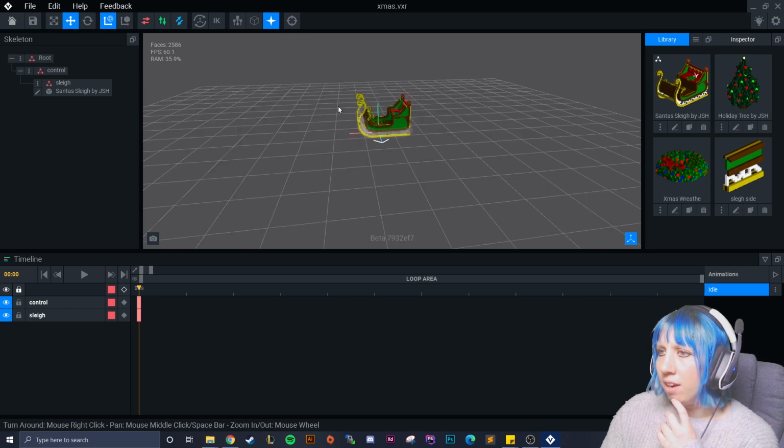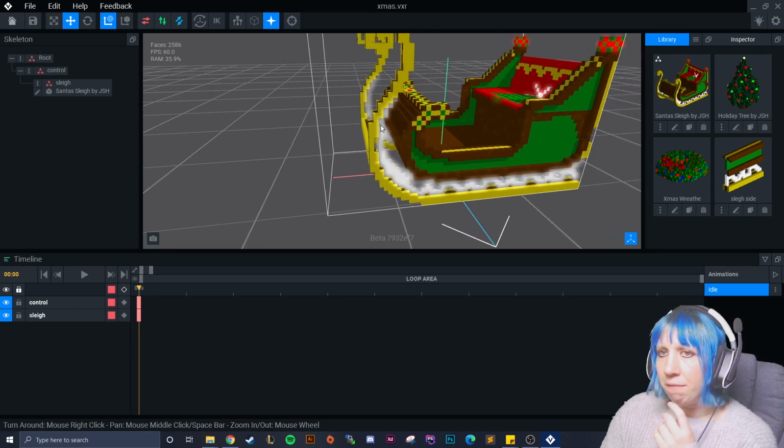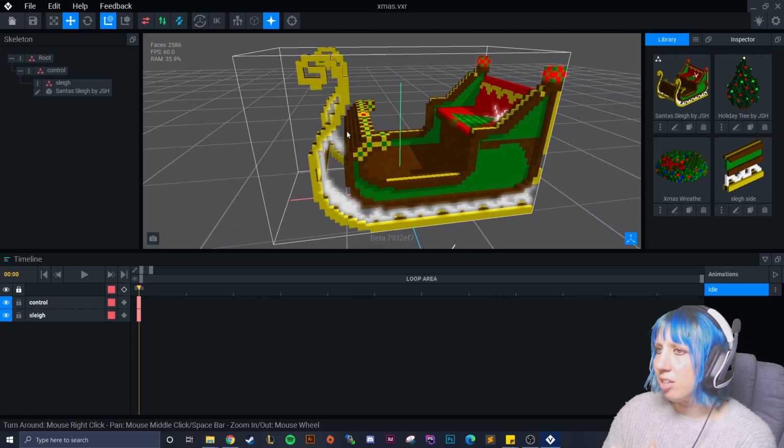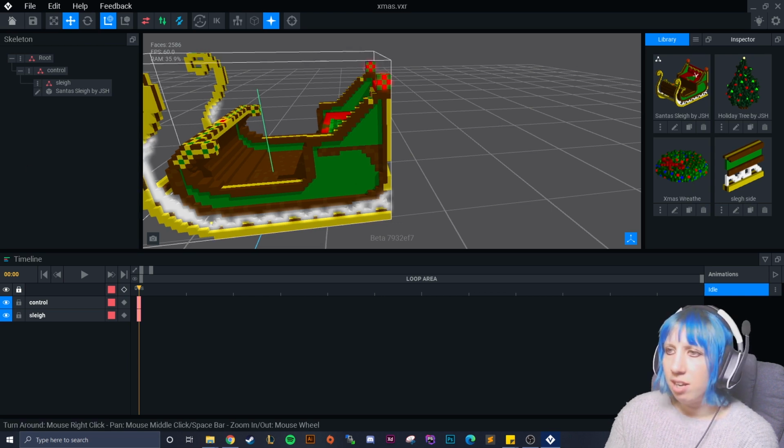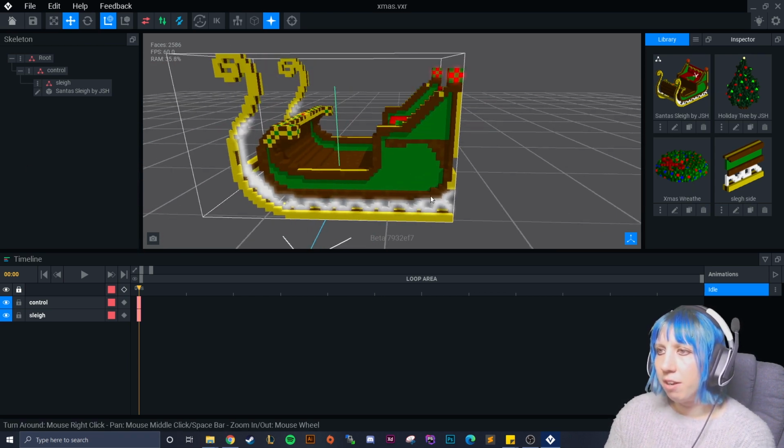I mean, I love this. I think you can get away with having this many faces if you reduce the amount of faces on the wreath. Otherwise, you're going far too high on the face front of things. But otherwise, I really, really like this. Love the coloring. The coloring theme's fine.